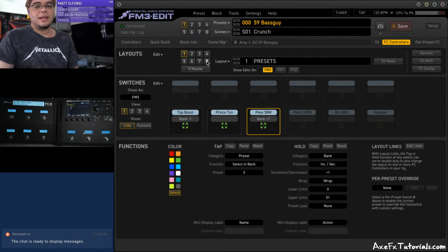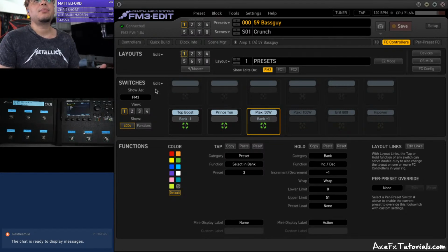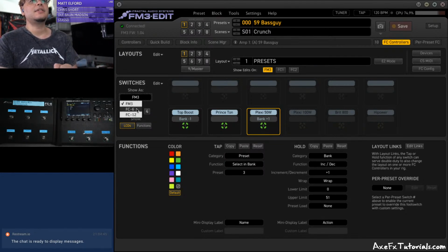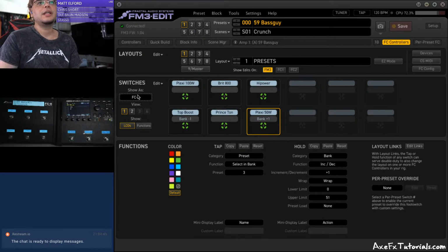So layout 8 is dedicated to the FM3, and I advise against changing that. That means these other layouts are sort of dedicated to the FC6. Because the FC6 is where we're kind of changing things, scenes, presets, effects, this is where I would say it's okay to change. So layout 1 happens to be presets, and at this point we're going to view it as an FC6. So now we'll see exactly what would be on the FC6 if we looked at this layout, a little bit easier. So before we were looking at it as an FM3 with only 3 switches, but now we're looking at the FC6 functions.